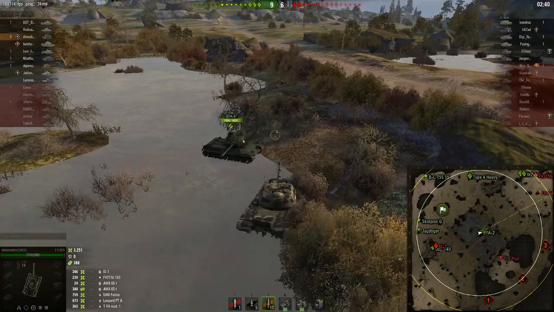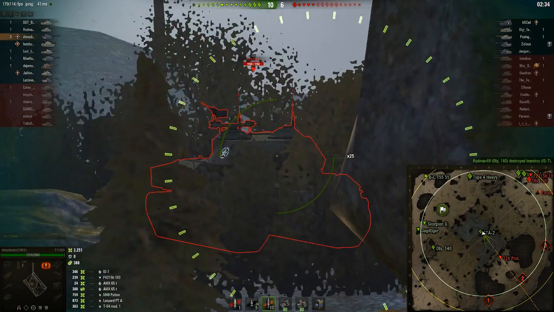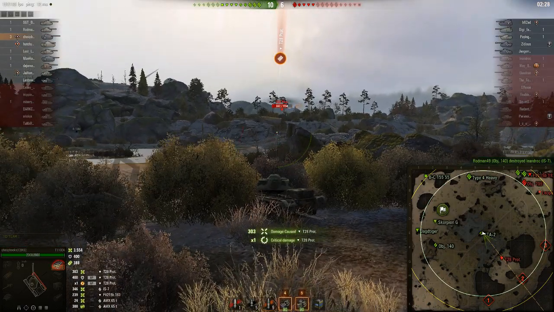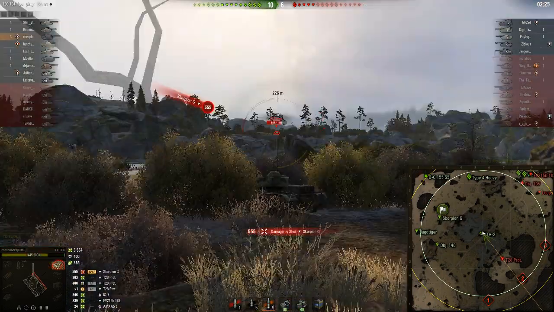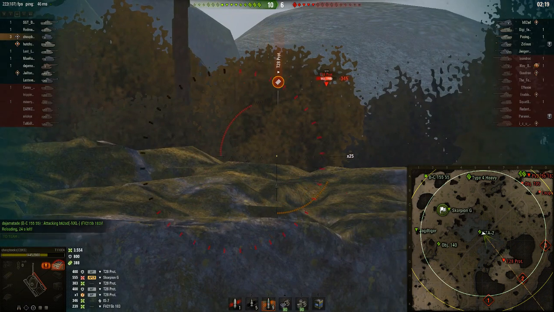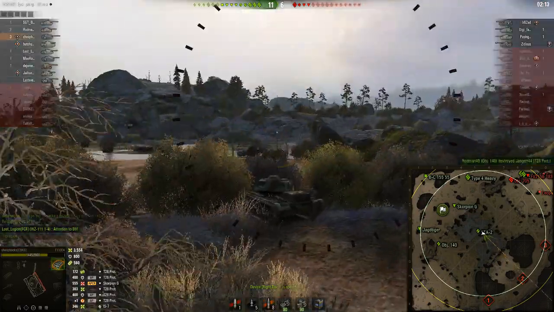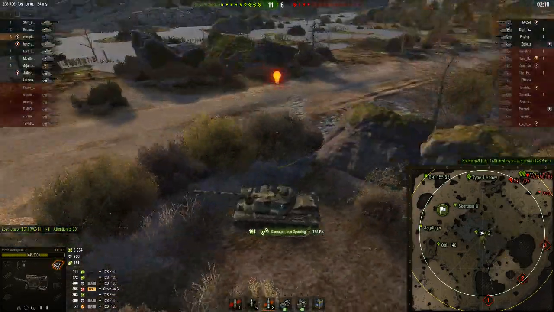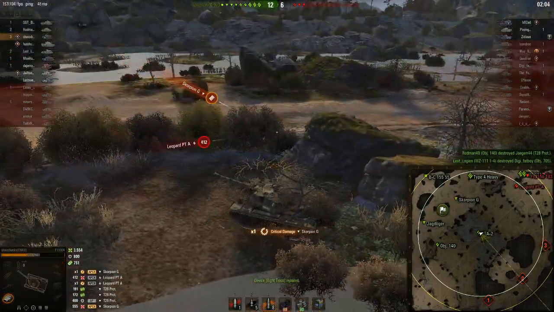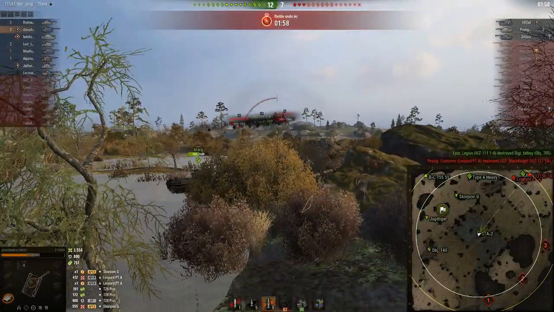So the STA-2 and I remained here. We were unspotted for the entirety of the game. We didn't take any damage. Did 303 damage against the T-28. So obviously now that the T-28 was taken out of the game, now we know where all the enemy tanks are.